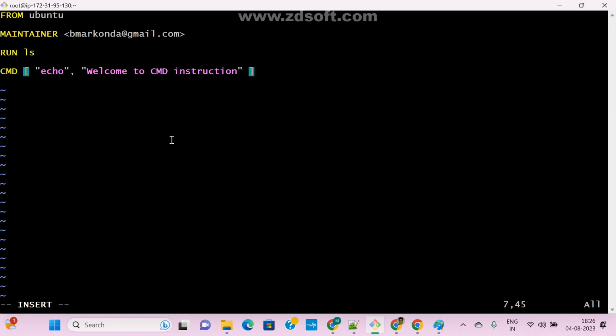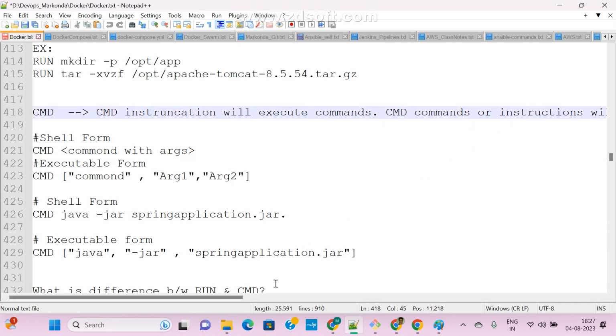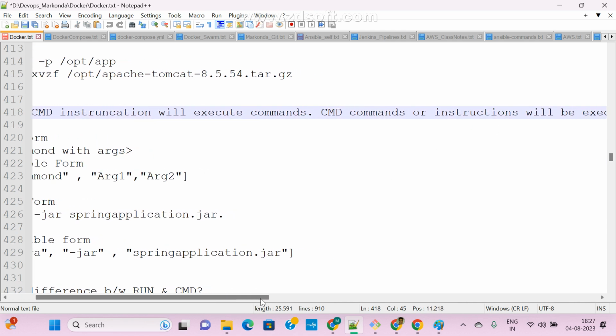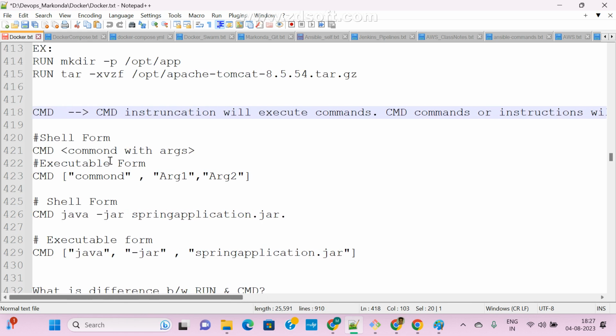When CMD executes, is it image or container? CMD instructions will be executed while creating the container, not the image. Now got it? Only RUN instructions will execute while creating the image, but CMD instructions will execute while creating the container.